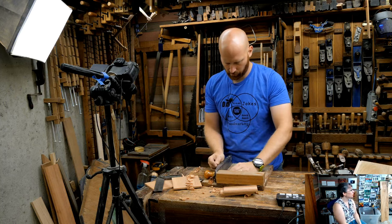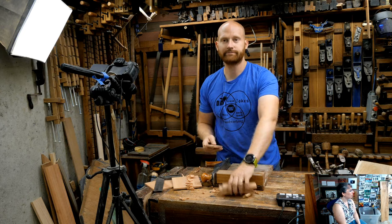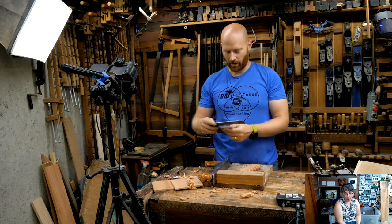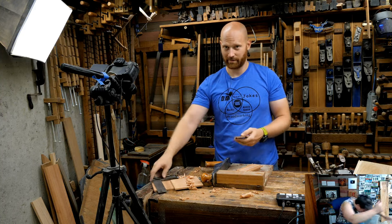Are you going to be using the shooting board a lot? Nope. I got a couple more passes and actually that's the last one. Oh. Why? Well, you want one? Yes. Come do it.